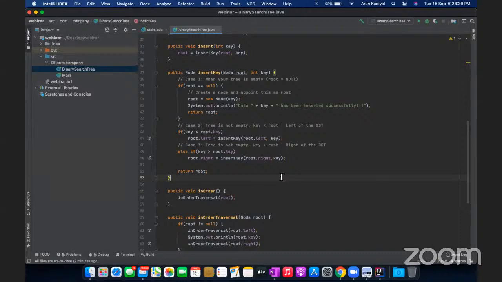I'm going to create a function called search, which is going to get any value. I'm going to pass that value, and depending upon that value, it's just going to tell me whether or not it exists in the BST. This is the goal. This is the key step. Now I'm going to create a search function.